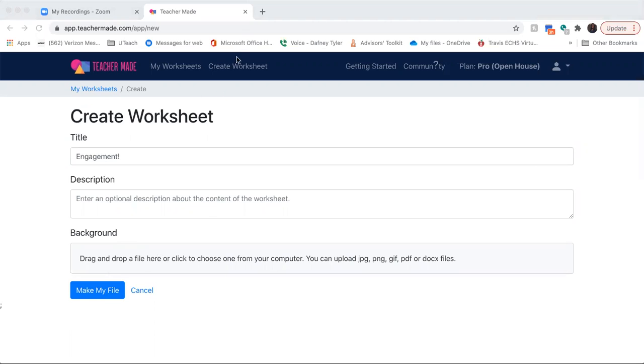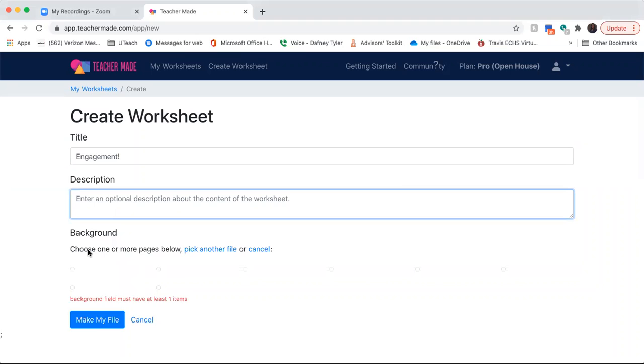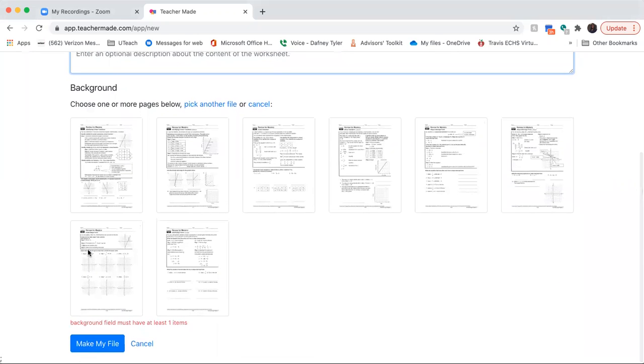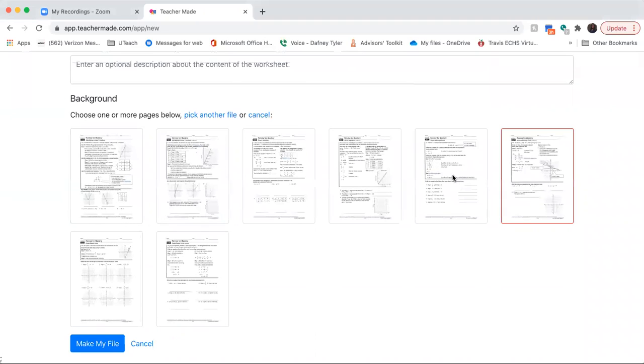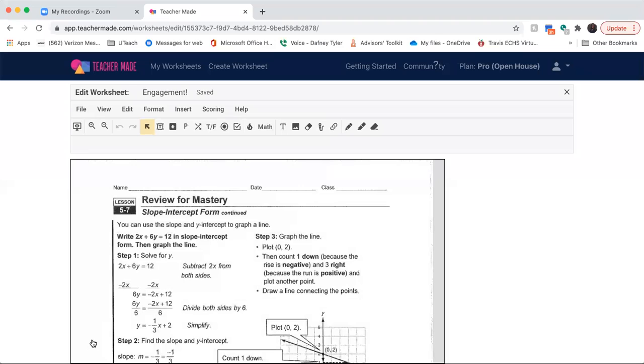All right, so I'm gonna pull up this linear functions worksheet that we were looking at yesterday, and I'll pull that over. But this time, I'm just gonna look at one of the files. This file that I just pulled in had about 8 pages, but I really just want my students to, let's say, look at one of these pages. When you put that red box around it, that means that page is gonna be included. So I'm gonna do just one review for mastery, and I'm gonna make my file. You can pick up to 12 pages, I found that out. All right, so let's go over these tools real quick.